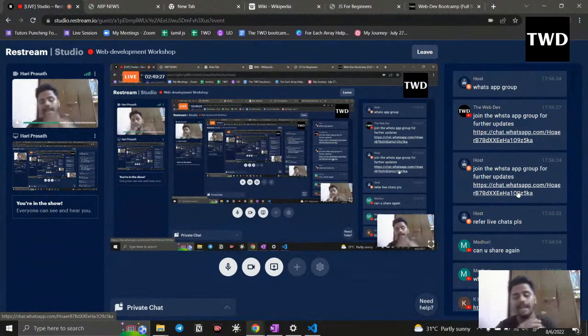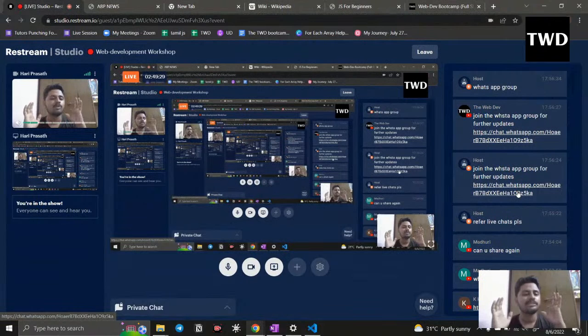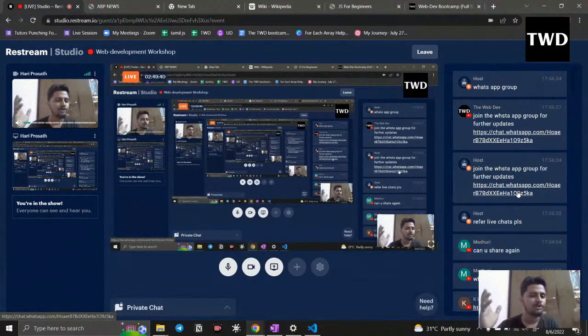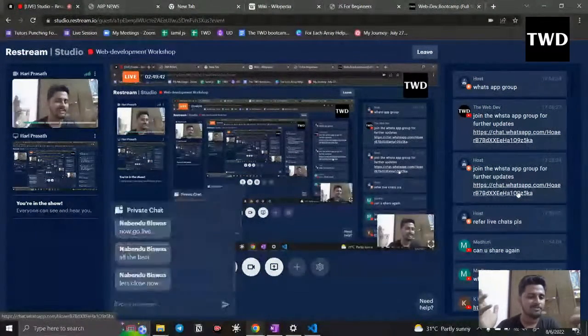We only do live classes, and this is a basic workshop. I'm again saying this is a very basic workshop. That is why we just give the basics, because 3 hours is not enough for web development to kickstart a career that is going to give you lakhs of rupees. That is not possible.